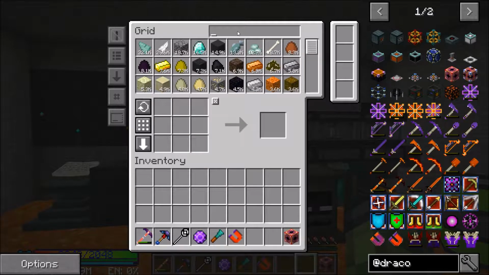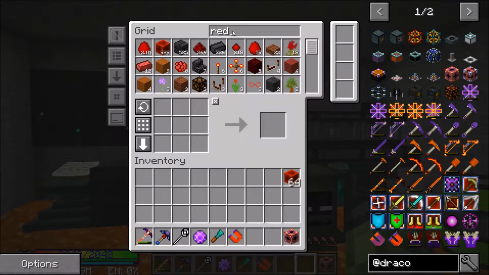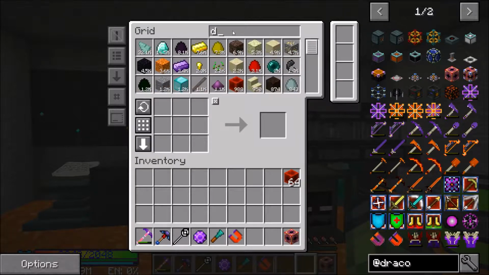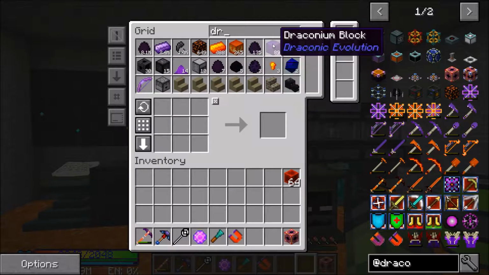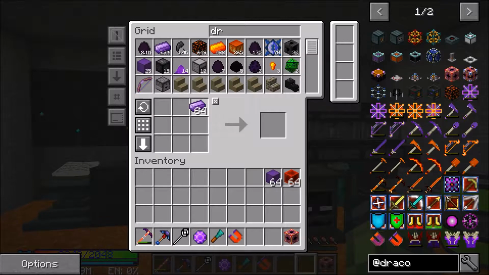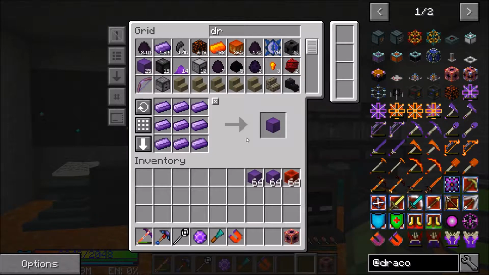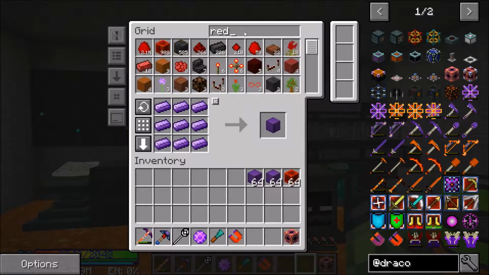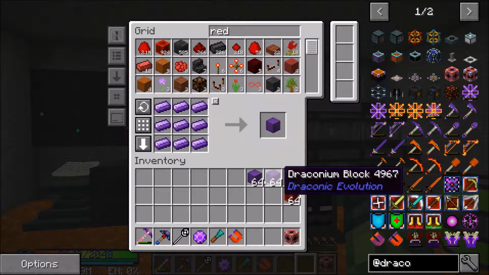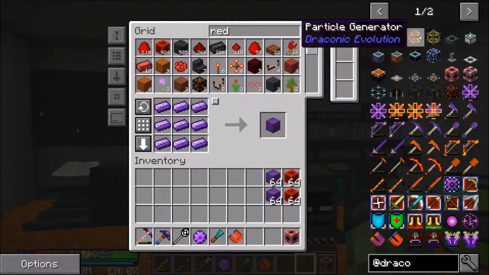And I know we're going to need some redstone. So we'll grab some redstone blocks, and we'll grab some draconium blocks. I don't know if we'll need more than 64. We probably will. So let's just craft a bunch. Yeah, that should be enough. And we'll grab another stack of redstone just in case. I have no idea how much resources this is going to take. I'm hoping this will be enough.